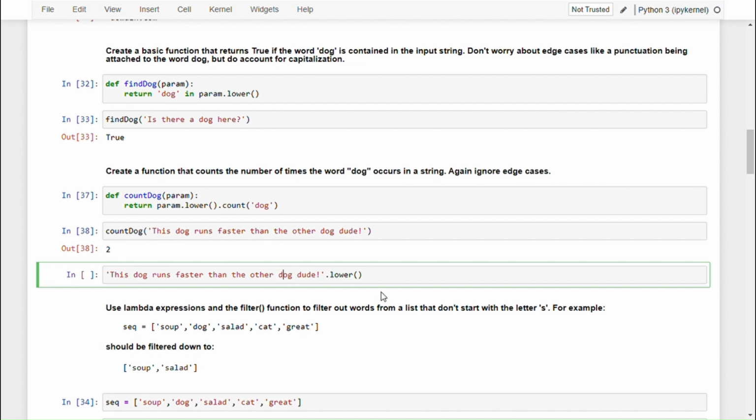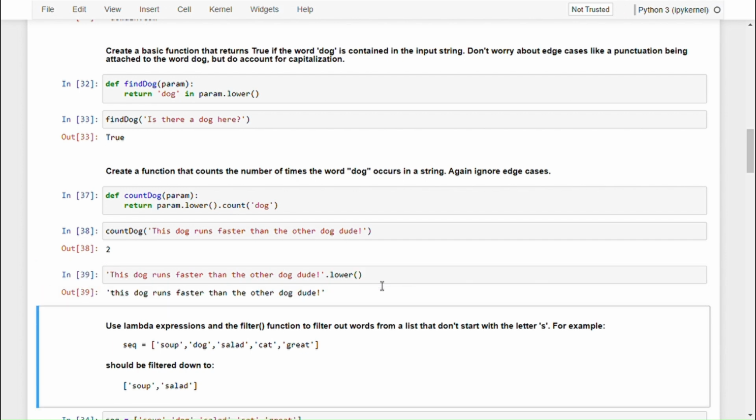But in the example given for us, it is already in a smaller case, but some other string could be capitalized, and in that case it depends. If you want to count all of the word dogs irrespective of whether they are in smaller case or capital case, then you can use the method lower here.